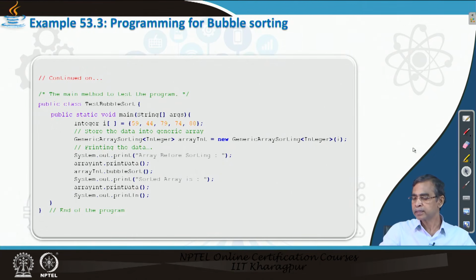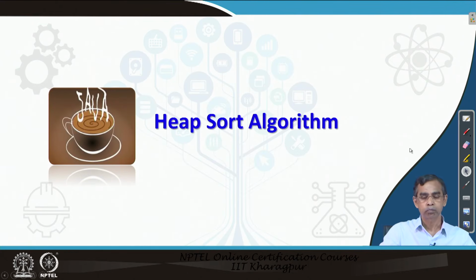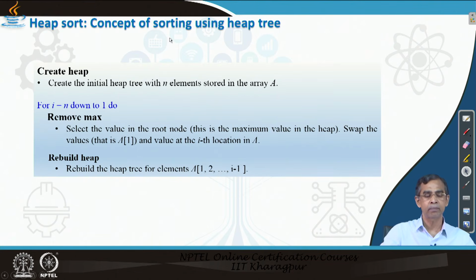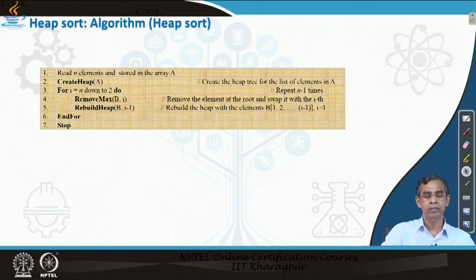Now let us look at another sorting technique, the heap sort. Heap sort is a bit of a lengthy procedure, but again it is a good one, and I hope you have understood the logic of the algorithm. Here an array of integers to be sorted is the input, and this is the procedure you have to consider. First you have to create the heap, so one routine can be written for that. Then remove max, which is basically deleting the root node, and then again rebuild the heap. So this algorithm is given there.